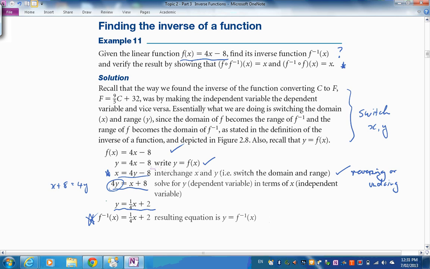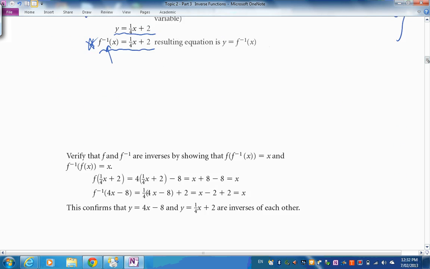Notation in IB is very important. You can't leave y equals. You have to explain that your new y is your inverse function. Okay, so the inverse function is f neg 1 of x. That's a symbol for a function which will undo f. f neg 1 of x is a quarter x plus 2. So that's an important set of steps. In Pearson's, they summarise this later on. Let's come down and have a look.